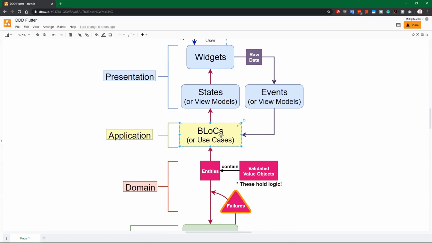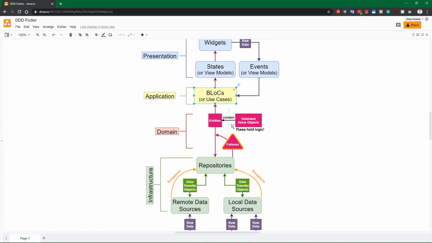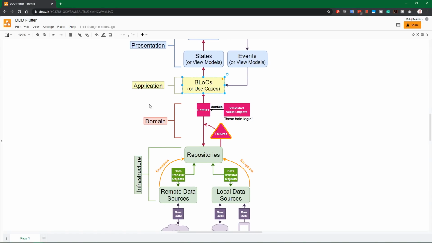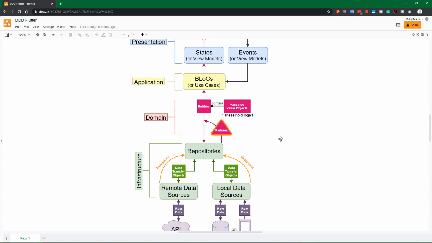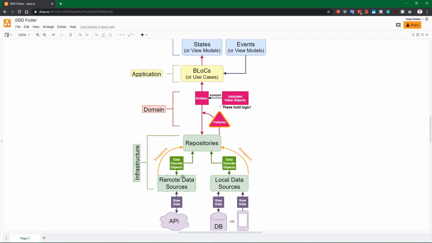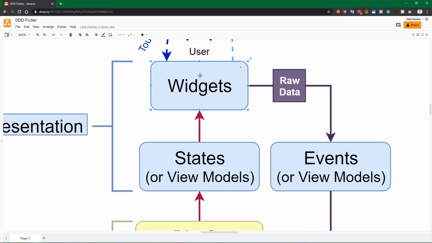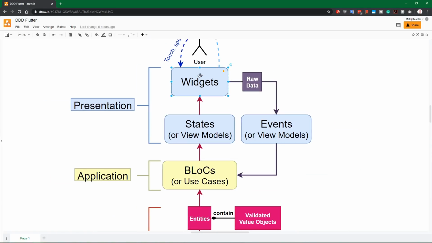You know about blocks. We're gonna get to use cases in a little while. But what's completely out of this ordinary world of Flutter development, that's this domain layer, right? Because yeah, you have some data sources, that's the usual stuff which you should do if you are a decent programmer. You are not going to put your data handling logic into the widget code. That's really bad if you do it. I hope that you don't.